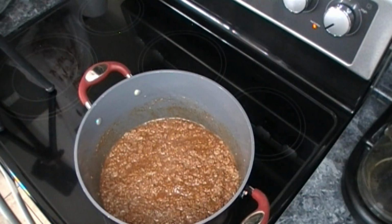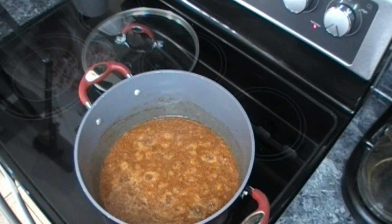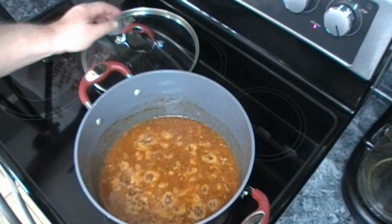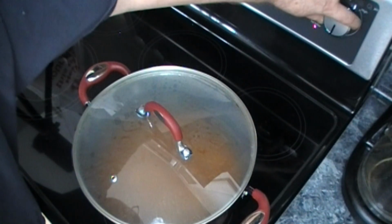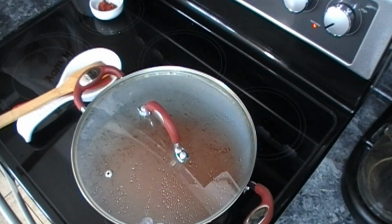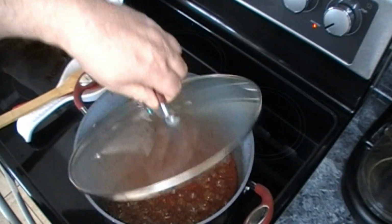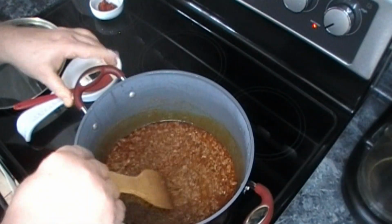So we are now going to let this come up to a boil, and then we're going to cover it up. Alright, so this has come up to a boil, and so now we are going to cover this, and bring this down to about a simmer, and we're going to let this go for 20 minutes. Alright, so this has been going for 20 minutes. Give this a stir.